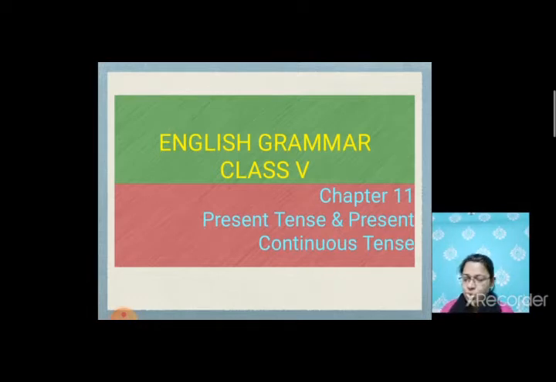So students, do you have any idea about what is tense? Well, tense of a verb tells you when a person did something or when something existed or happened. Tense describes the time of the action. In English, there are three main tenses, that is present tense, past tense and future tense. So today we would be studying the present tense, that is simple present. So let's move on towards our today's topic.